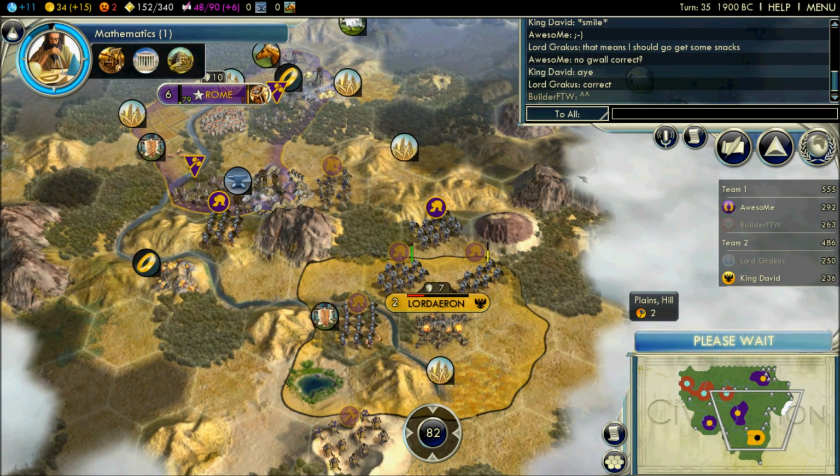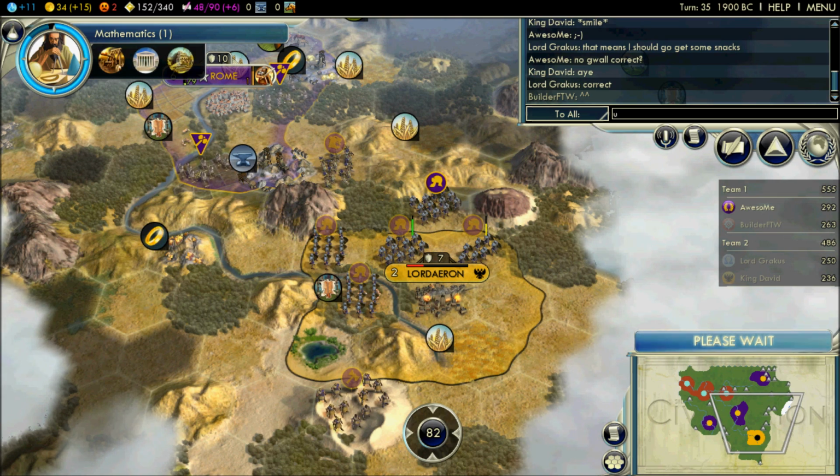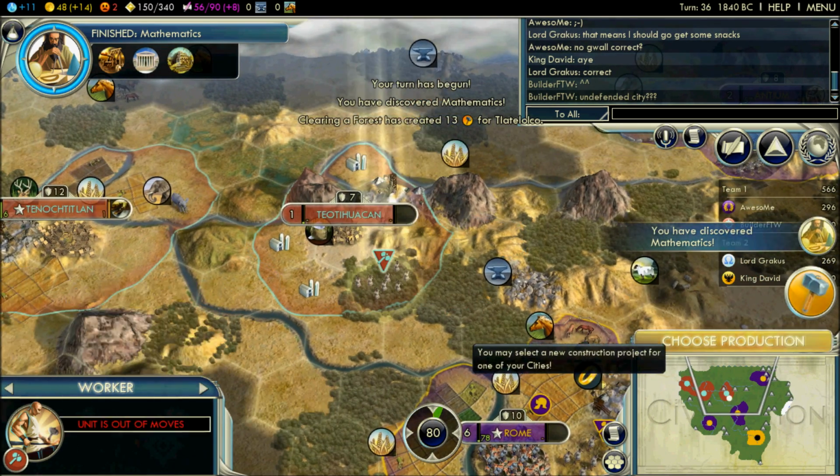And if you notice here, this was an undefended city. Notice I have a warrior down there too for upgrade and also cannon fodder. I want them to possibly damage my warrior before hitting my legions. And also to scout.